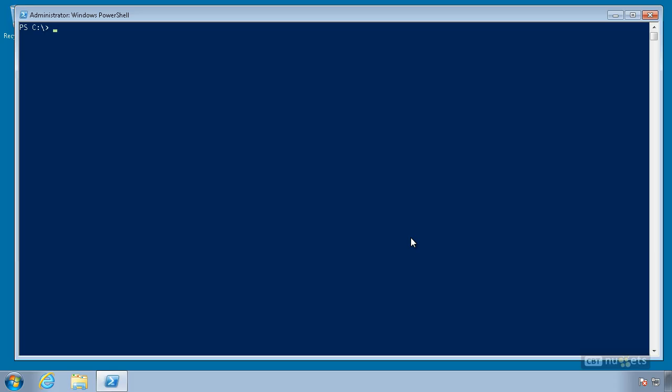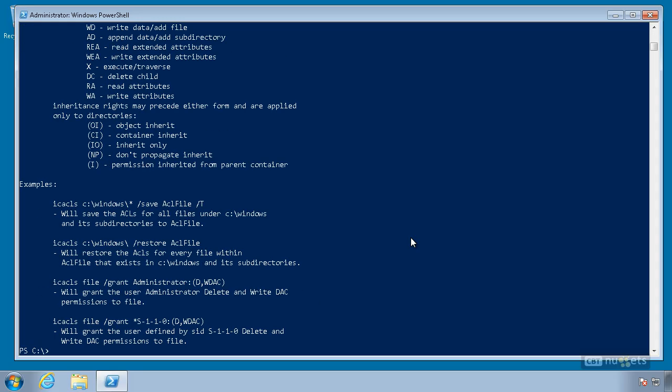And so it's useful to know these tricks just so you can get those things running without the grief that sometimes comes along. To demonstrate some of the techniques you'll need to use, I'm going to use the icacls command line. This guy is great for manipulating file and folder permissions from the command line, but this guy is also famous for being difficult to use in Windows PowerShell. And I'm actually just going to grab one of these examples off the bottom. So I'll run icacls. I have a logs folder here, so we'll just change permissions on everything there. And we will grant permissions to administrator, granting delete and write discretionary access control permissions.